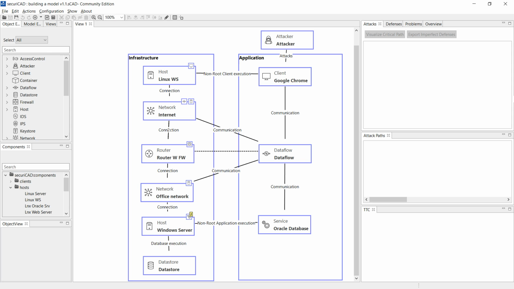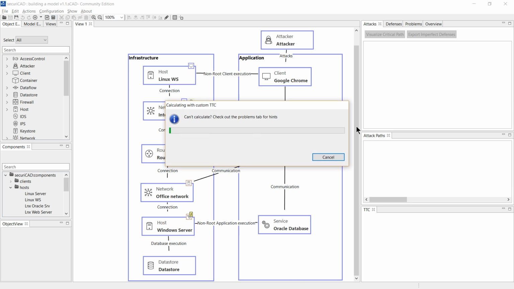So to recap from previously, we have in front of us the view of the model which we developed in demo number 2. I'm just going to calculate this model to bring us back to the position that we were in at the end of that demo.